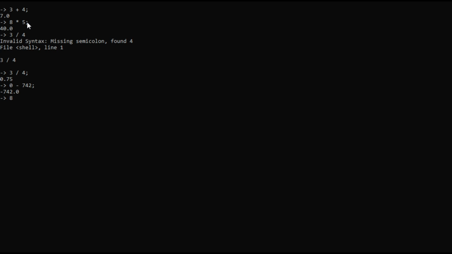First, let's try out caret. 8, caret 2. And you might be able to guess what this means. This is an exponent. And so we have 64. 8 times 8 is 64. Now, modulo basically divides the number and gets the remainder. So 7 divided by 5 is going to be, what, 1.2, something like that?